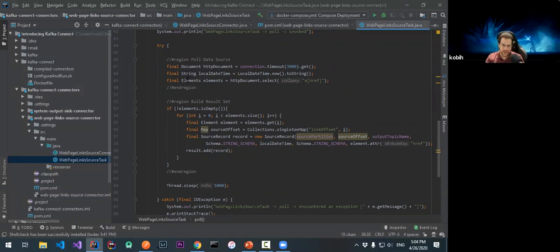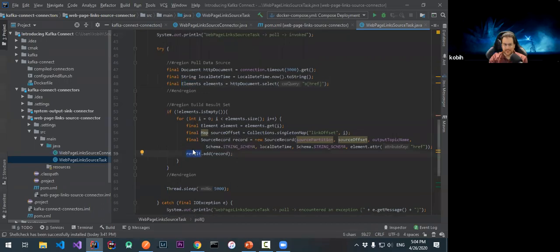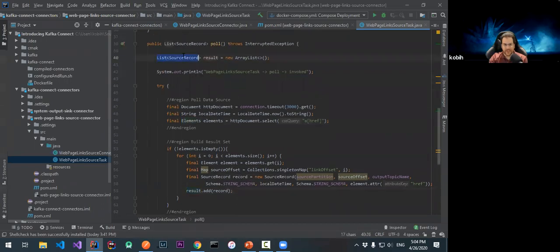If I'm integrating with a web server, then I need to know that I'm going to get HTTP elements, or in this case, each element is already a link, and it is my responsibility to pass this knowledge into the result set, which is a list of source records.